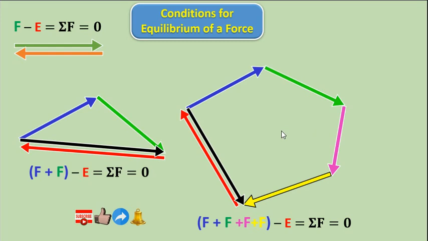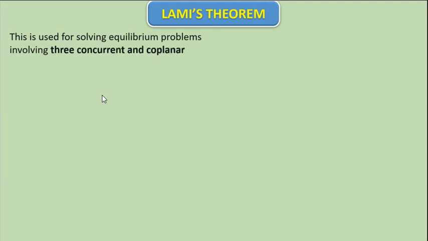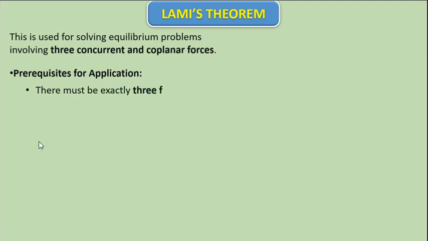We now move to the next slide for the continuation of our discussion. Now, we're talking about Lami's theorem. Lami's theorem is used to solve equilibrium problems that involve three concurrent coplanar forces. That gives us the conditions to apply Lami's theorem. The first one, there must be three forces.